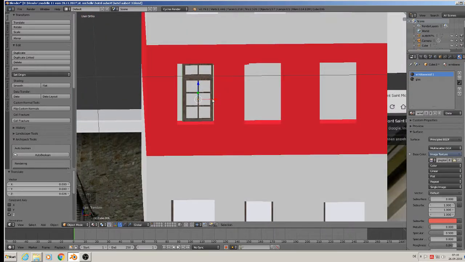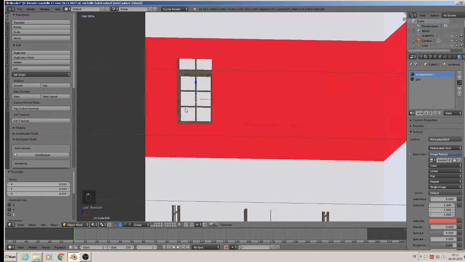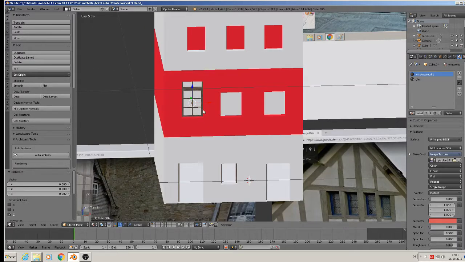So must look that we get that complete. So scale X. And scale set. Not too much, like I am. So that is it.